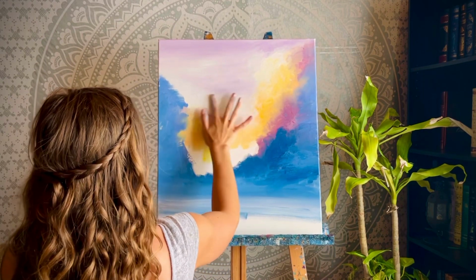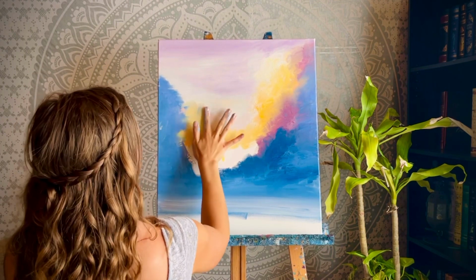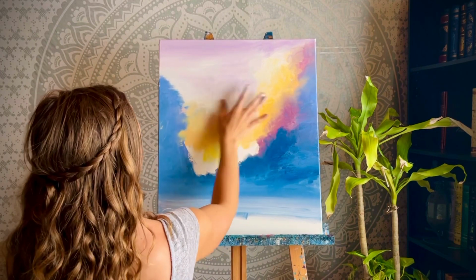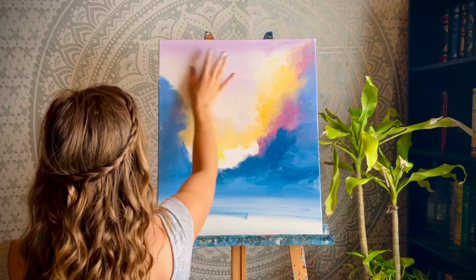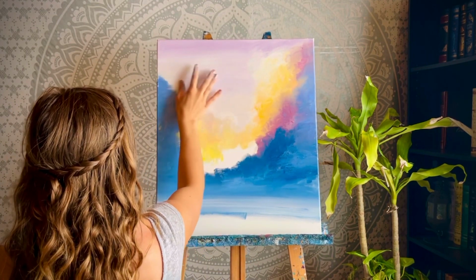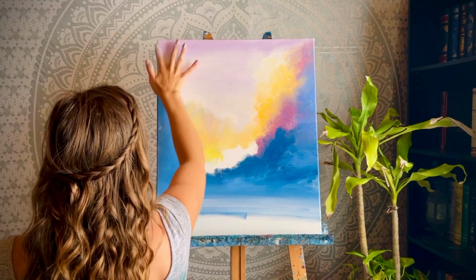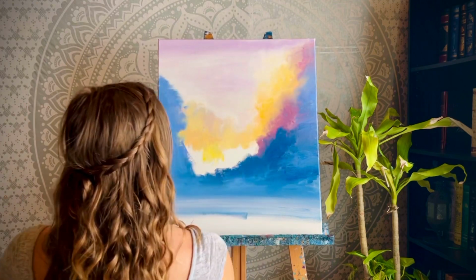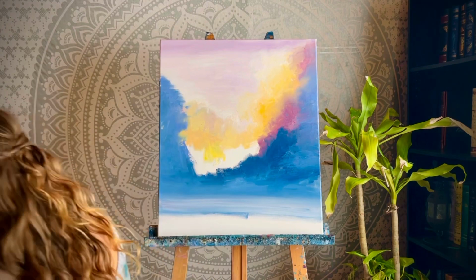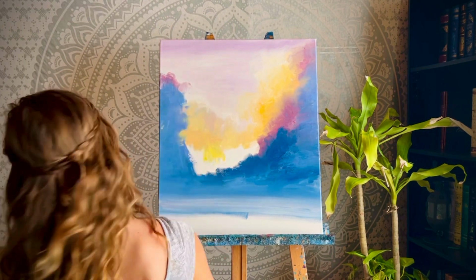In this painting, the lightest part of it is right above the golden clouds. And everything gets darker from that point. That is the focal point of the white. And I'm just blending away, letting all cares and worries go as I do this, and recenter myself with the creative flow. I love to paint at the end of a long day and just forget about all my troubles.